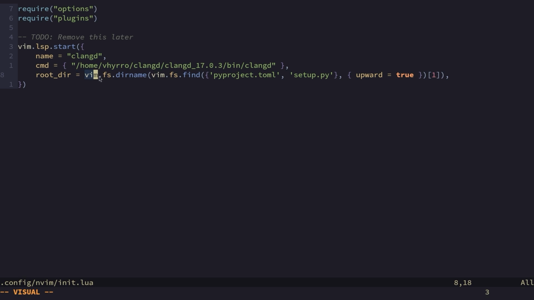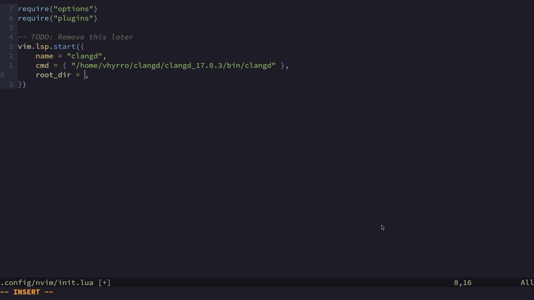This code, I'm not going to explain it all in this episode, mostly because these functions aren't actually in the stable release of Neovim. I'm not going to explain any of these yet because, you know, they might change or something. The gist of it is we are looking for a pyproject.toml or a setup.py. Now, this example that's given in the help pages is for Python, as you can see, because pyproject and setup.py are both usually files that denote the root of a project in Python. We don't need any of these because we just want to try out whether the language server even works. So we're only going to be testing it on a single file.